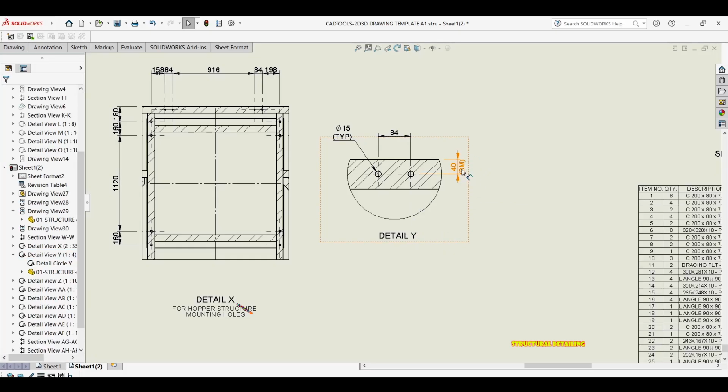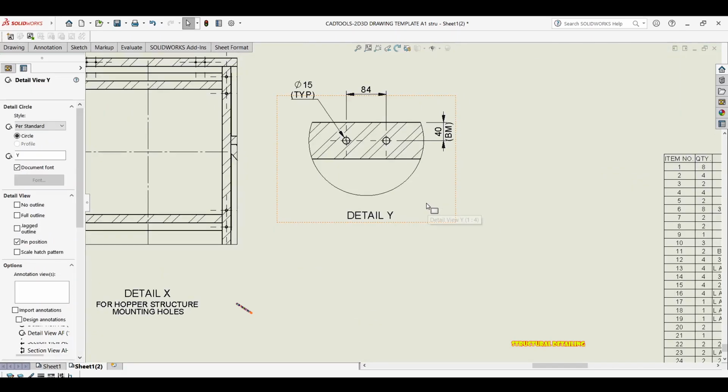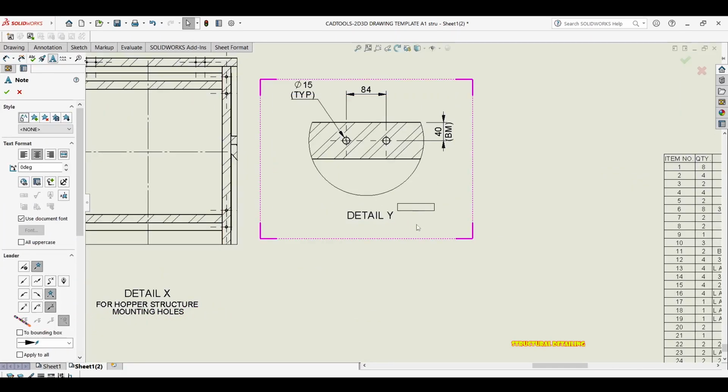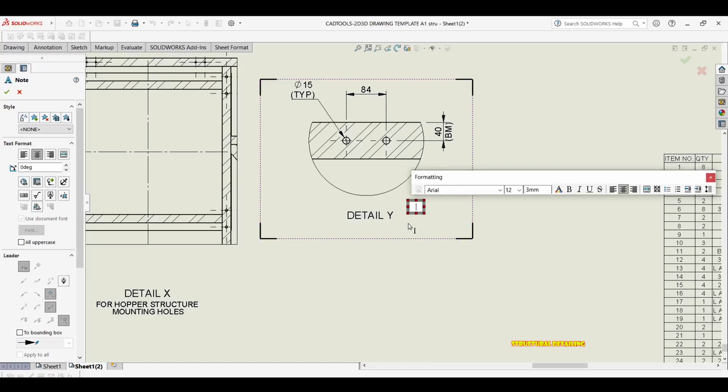There's something I'm now thinking of. Let's just say this one and say typical extension holes.